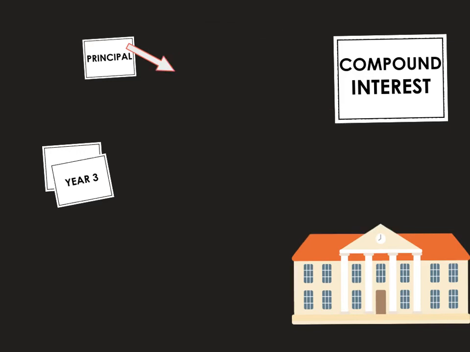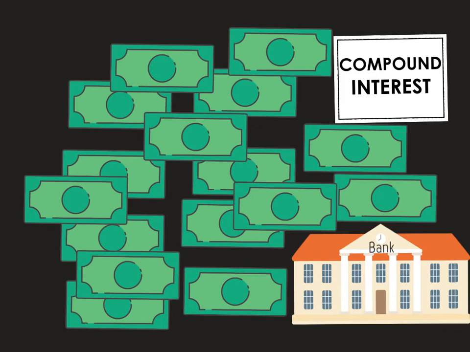Okay, now let's see how many of you were paying attention. How much money do we now have in the bank? If you get $1,600, then you would be correct. Now here's where compound interest is different than simple interest. Compound interest tells us about our total, and my total amount of money is my $1,600.